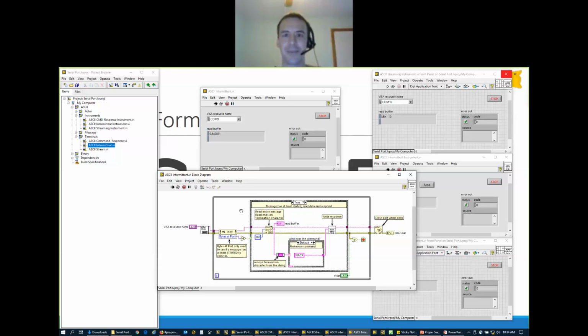So again, the byte support is only used to see if there's data. That's why I have a nice case structure here. If there's data there, then we're going to read it. Then I'm doing some things to clear it out, and I'm doing a response just for fun, apparently.